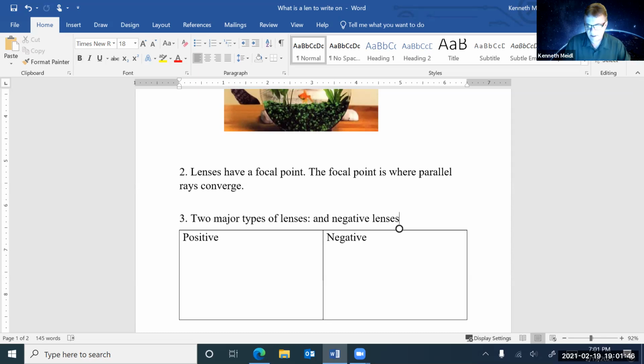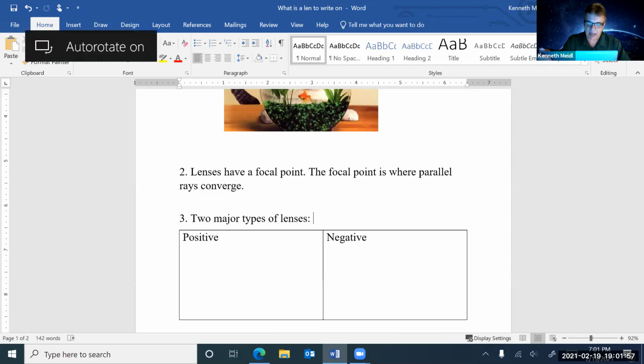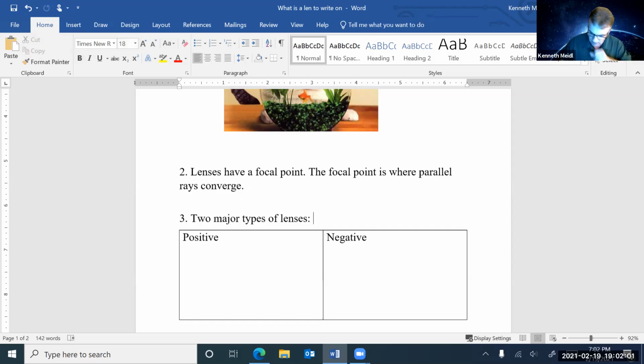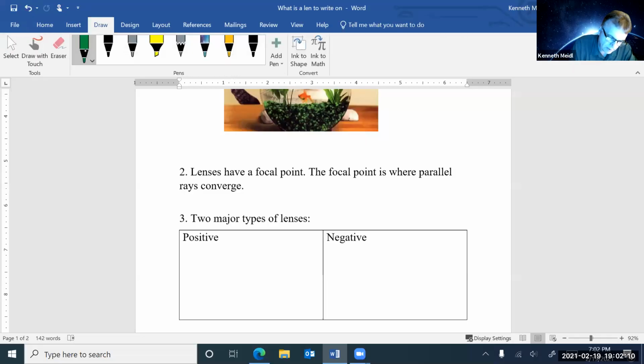Types of lenses. Two types of lenses, and for the most part, they are positive and negative. And there are different names for positive lenses and for negative lenses. A positive lens, many times, especially by your textbook, will also be called a converging lens.